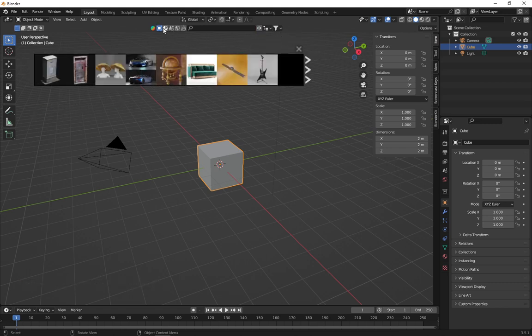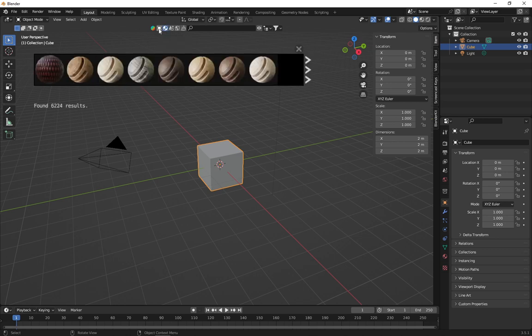And what we're going to do is take a look at the third button in, which is Materials. There's other buttons on here as well that you can explore, for example, Models, Scenes, etc. But let's just look at Materials for right now. And so I'm going to do a search here for wood. You could search for metal, for all kinds of different things.